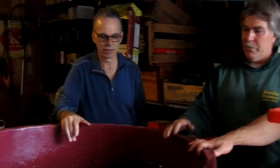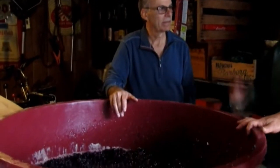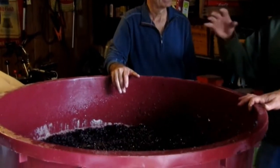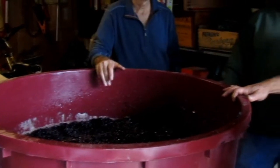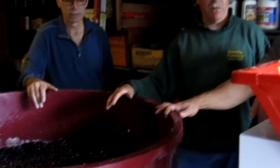The question is, why do the grapes rise to the top? Well, what happens is that the juice goes to the bottom and the skins rise to the top. But the juice can't be wine without the fermentation process, which happens from the skins only. If you only have the juice without the skins, you're going to have to add yeast. Well, where is the yeast in the grape? It's in the skin itself. It takes about 7 to 10 days to ferment, and from there you can start making your wine.